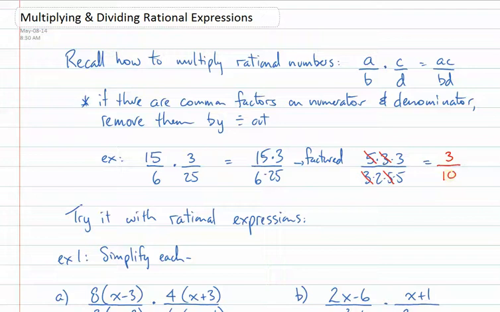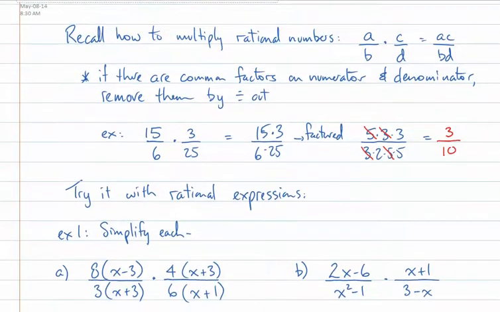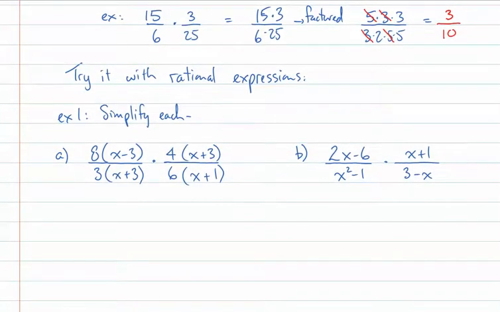We're going to do the same thing with rational expressions. Again, I want to emphasize how important it is to factor. When you're unsure of what to do, factor. Things will become clearer. All right, let's look at these. The first one's already factored for us. There's a multiplication, and I got a bunch of factors on the numerator, factors on the denominator. Some of them are polynomial factors, and some of them are just coefficient values.